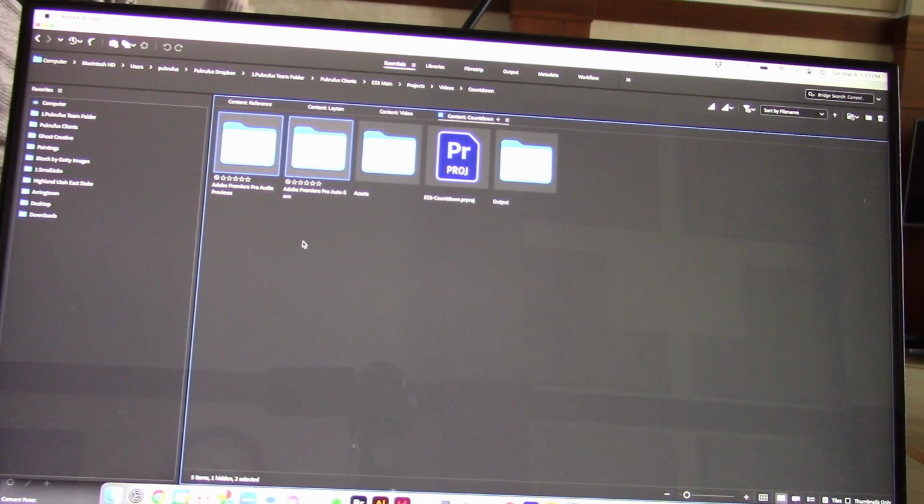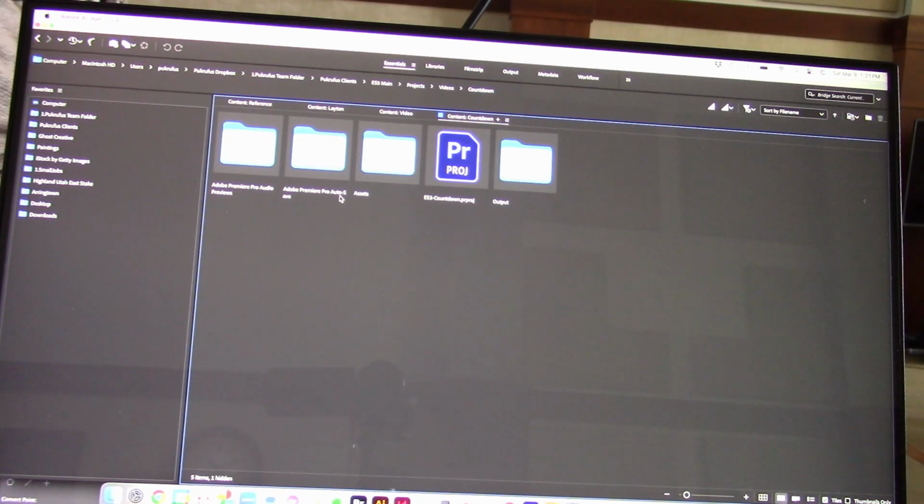In the countdown video, these two folders are created automatically when I initiate a Premiere Pro file. It creates this, which is your working file, a PRPROJ, which is Premiere Project, sorry. This is the file that you would open up, and all of the assets, all the coding related to the development of that is saved in here, including autosaves.